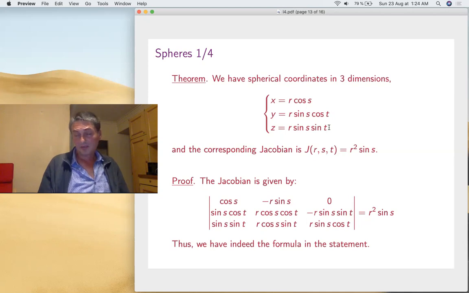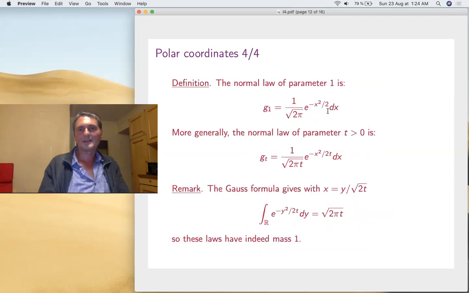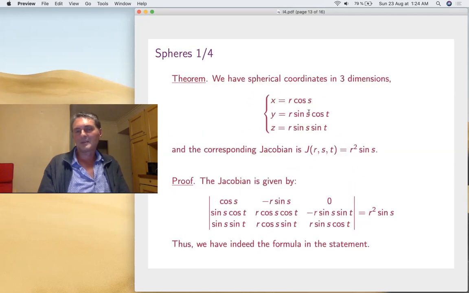How to remember this? Well, it's somehow intuitive. Let's go back to the polar thing here: r cos t, r sin t. So start with r cos s, and then you have to add somehow one more angle. And then the sum of squares must be r squared. If you sum this plus this square, things simplify by Pythagoras, cos squared plus sin squared is 1, and then again. So it's somehow the only possible formula such that the sum of squares is 1. That's how to remember it.